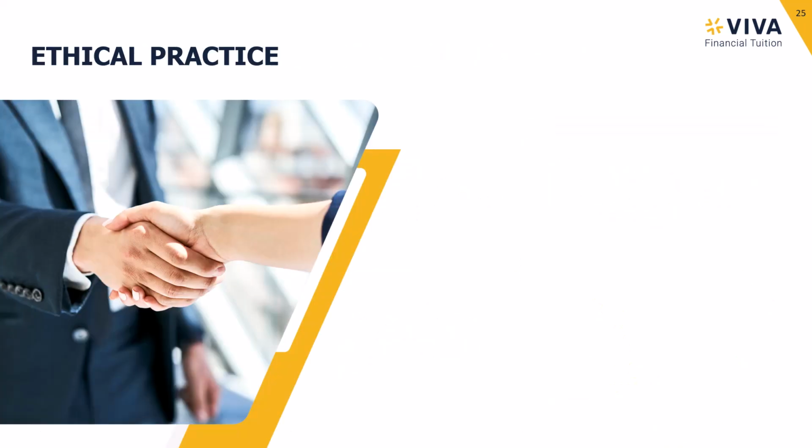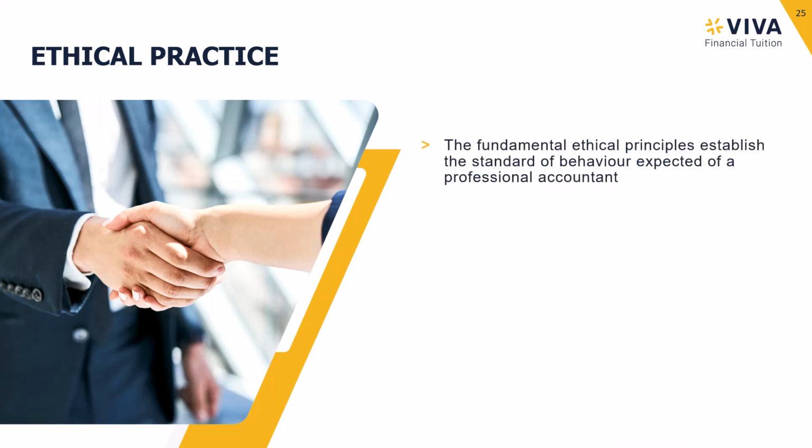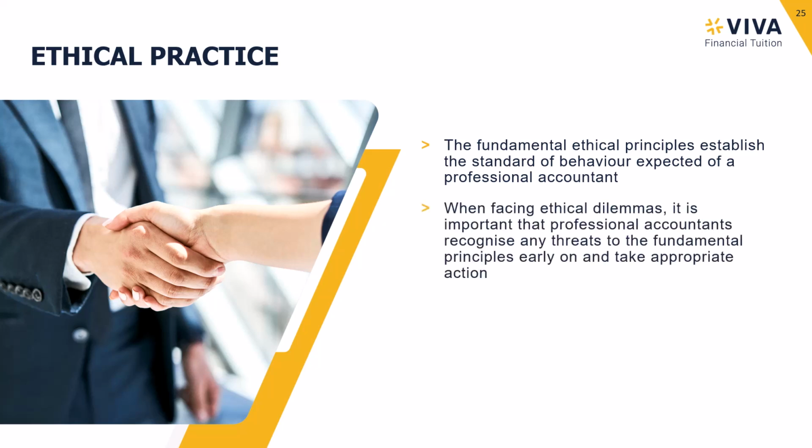Now let's consider what these 5 fundamental principles mean when we consider operating an ethical practice as a professional accountant. So the fundamental principles are there essentially to help us establish a standard of behaviour expected from a professional accountant. When you face a situation with ethical dilemmas, it is really important that professional accountants recognise any threats to compliance with each of the 5 fundamental principles as early on as possible, and then take appropriate action to reduce or remove those threats to compliance with the principles.